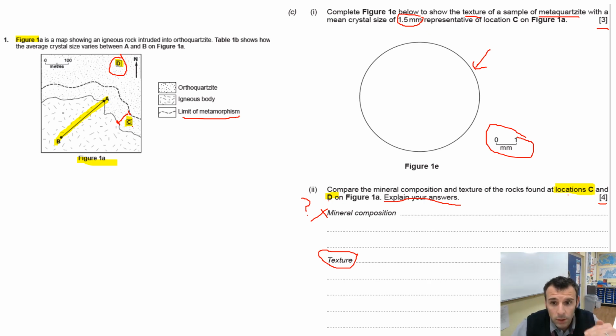It's going to recrystallize. Over here, this is sedimentary, so it's going to have a distinctive sedimentary texture. Have a go. See what you think. When we're talking about sedimentary textures, remember we're talking about grains. When we're talking about metamorphism, we're talking about recrystallization, so we're talking about crystals. Hopefully that helps a little bit. Have a go at those questions.